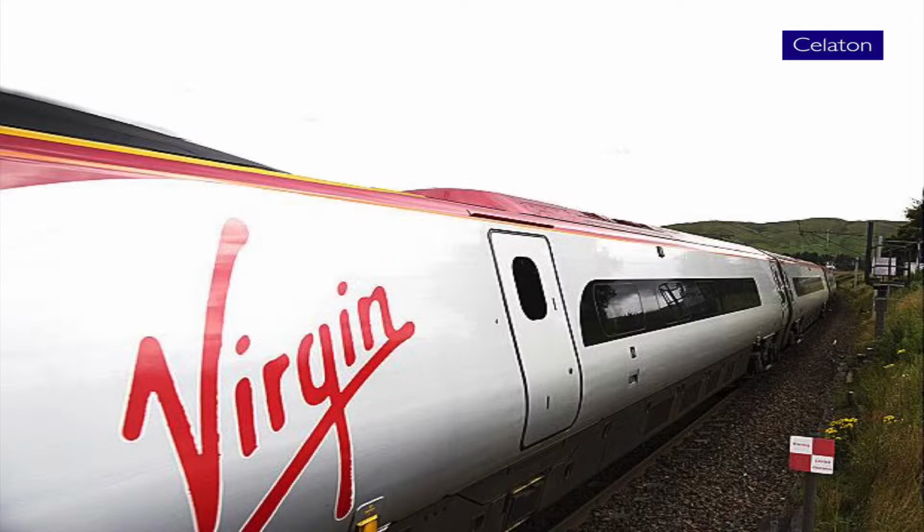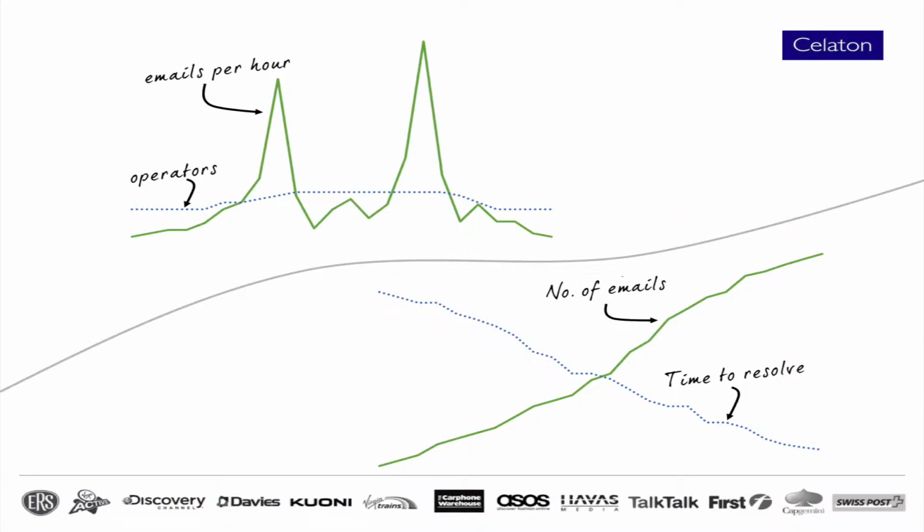So there's a consistent increase in the Net Promoter Score and no additional staff to deal with that increase in contacts, even in that surge. So these are the sort of results that we see visualized, not just in the example I've just given, but in many other organizations. Sudden surges in contacts, yet the number of people required to deal with them remains consistent and the SLA is always achieved.